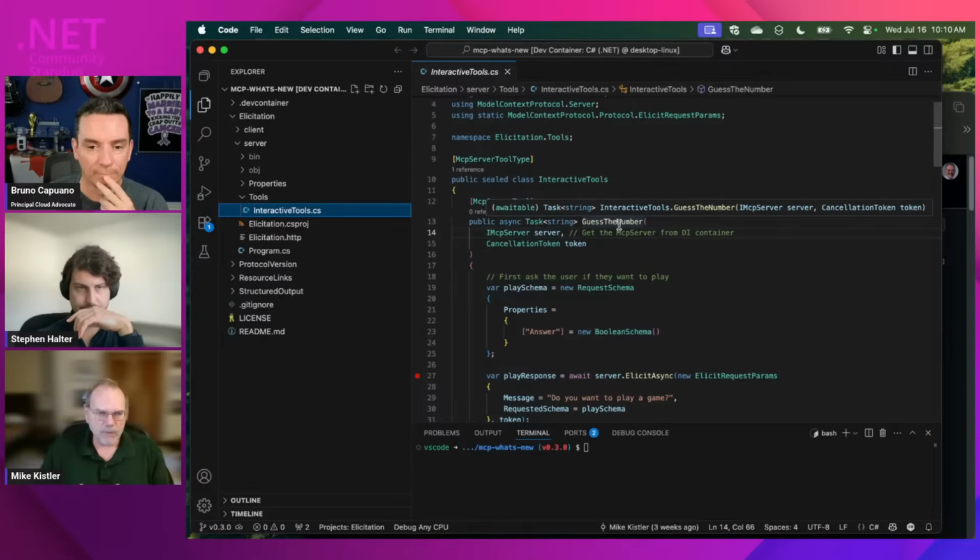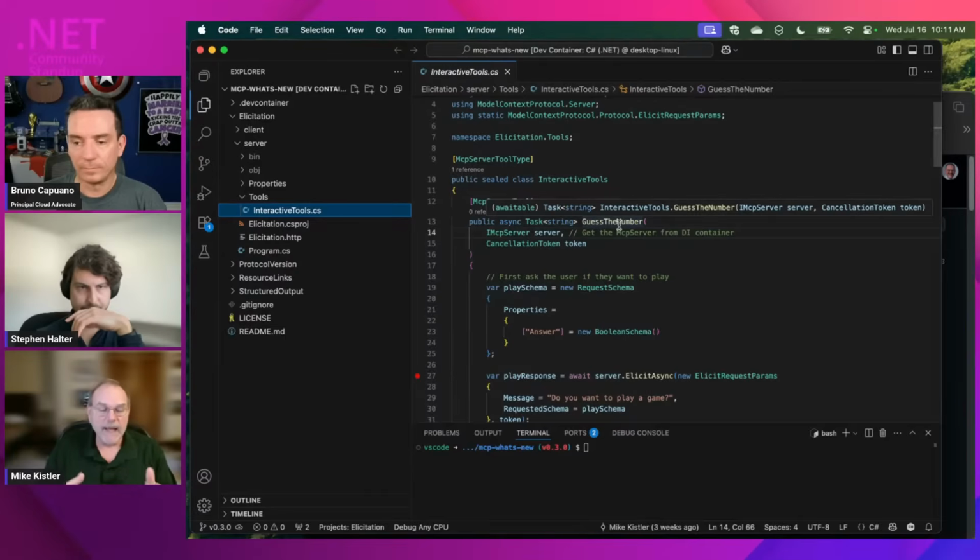The way elicitation works is the server can ask for input that is of a primary data type. So either a Boolean or a string or a number. You can't ask for complex bits of data, structured data. The reason for that is because this is intended for clients that are in like a web application and are going to display a form where the user would fill in these fields.